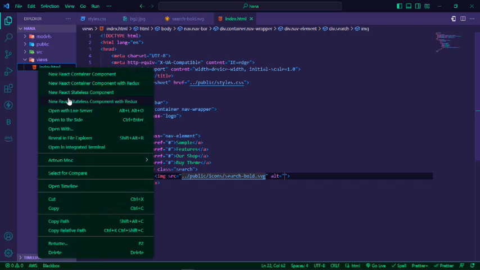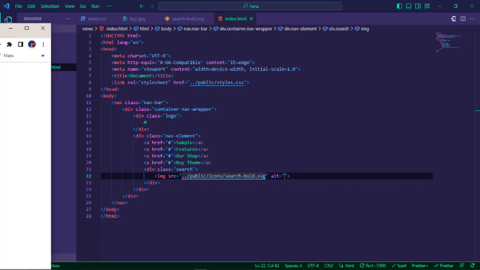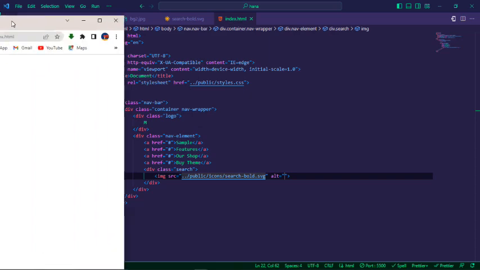So let's just right click, go to open with live server. So now it's supposed to pop up on the browser. Why is it not coming up? Okay. So this is it here. It opened on my second screen. So this is basically it here. Yeah. Now you can see anchor tag has this in color, it has underline and all that stuff. Yeah, and you can see the rest icons.